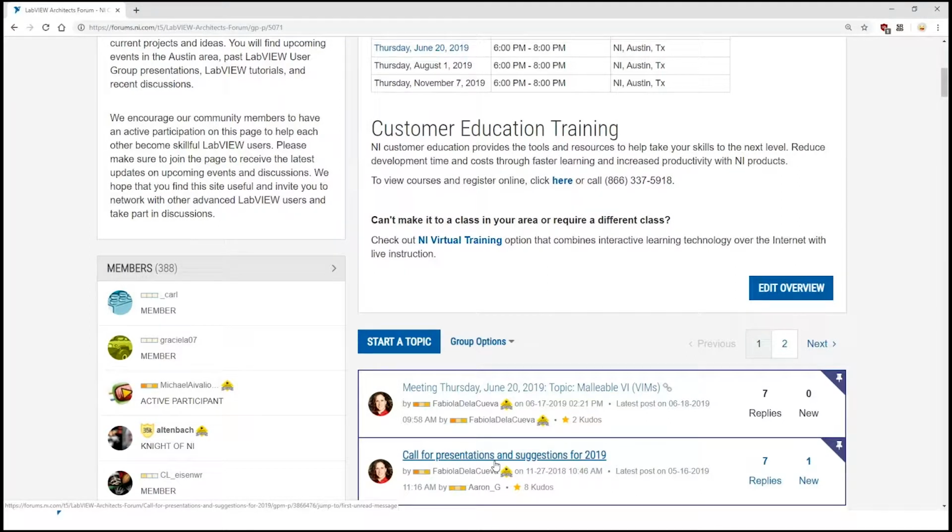All right, so today Craig is going to be talking about VIM, which is not macros. It's Malleable VI. Malleable VIs. We both got yelled at by the LabVIEW champions of how dare we put the wrong name out there. I wrote a title and an abstract in about 5 minutes. I sent it off months ago, forgot about it, and then got in trouble for it this week.